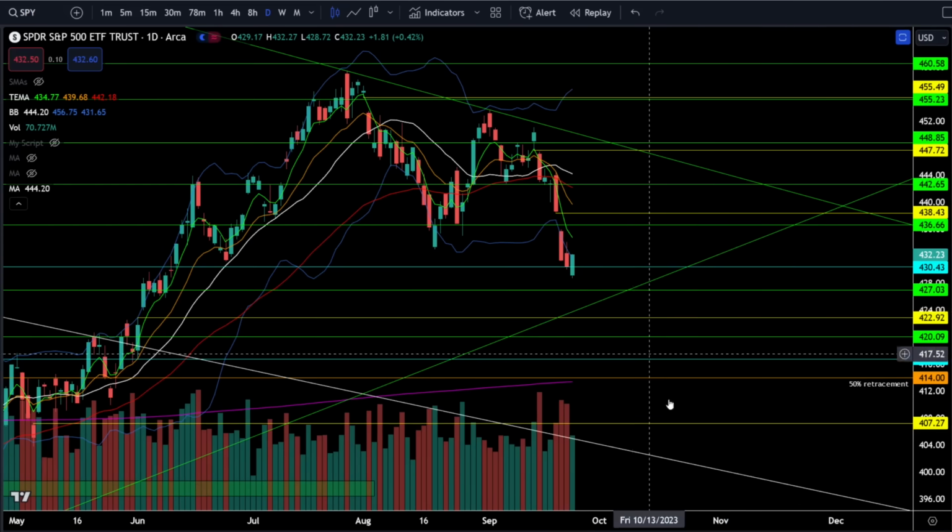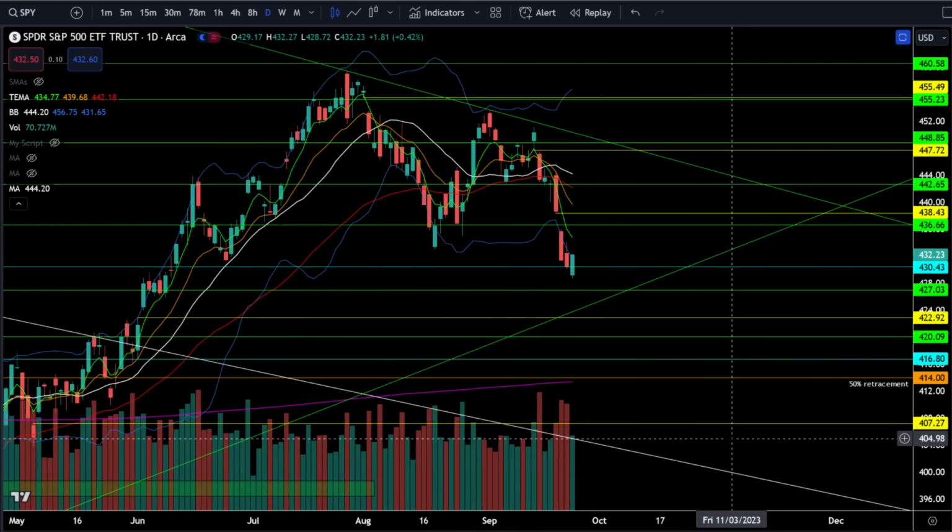So jumping back over to the S&P 500, I still think there's a very good chance this pullback is concluding as we finish up the month of September. And this is a very typical September. They're very bearish and they're very volatile. And this is very typical and normal to correct during this month. So we have now had a pullback that lasted August and September, and I think this is a great opportunity to look for the bull market to return in October.